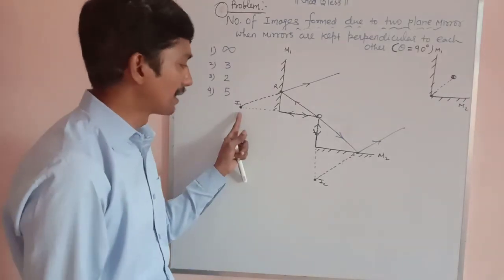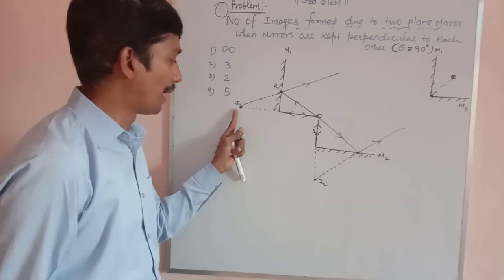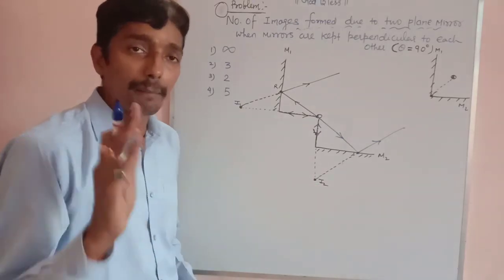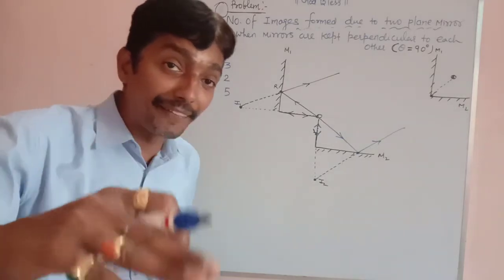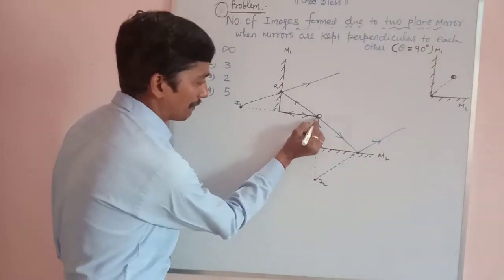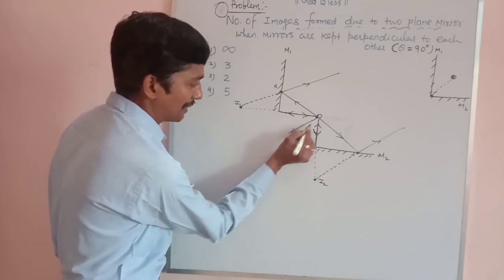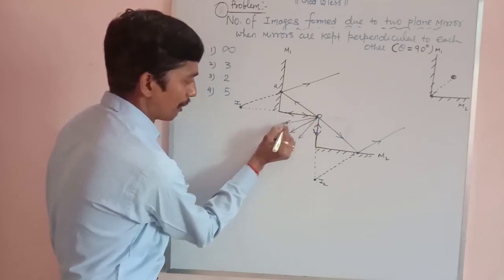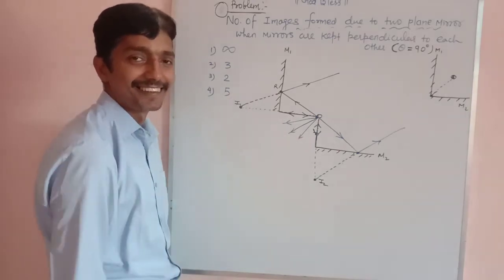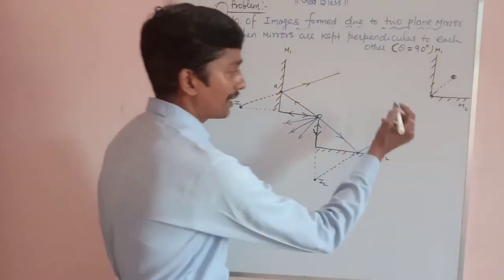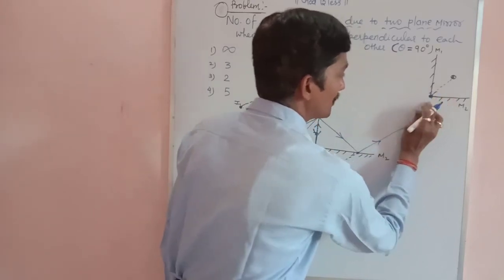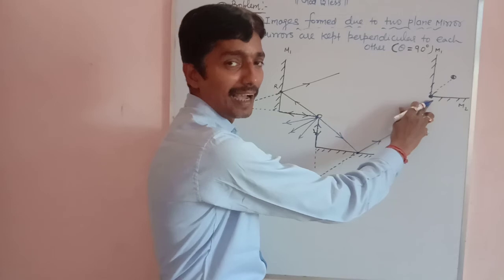So how many images till now I am getting? 2 image, one image I1, other image I2. That is 2 image. Now my dear, the third image which we were getting in earlier case, I will not get any image, because if ray of light will fall anywhere from point object to, यहाँ कहीं mirror नहीं है. Try to understand. In first case, the mirror was joined here. I hope it is clear.